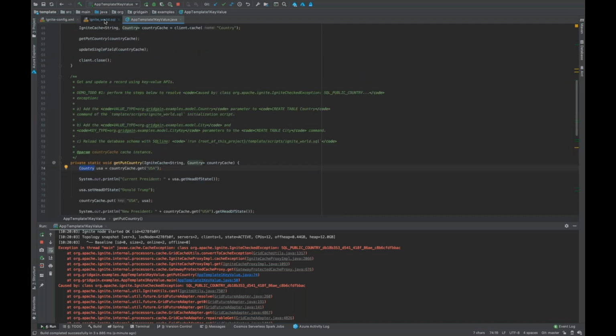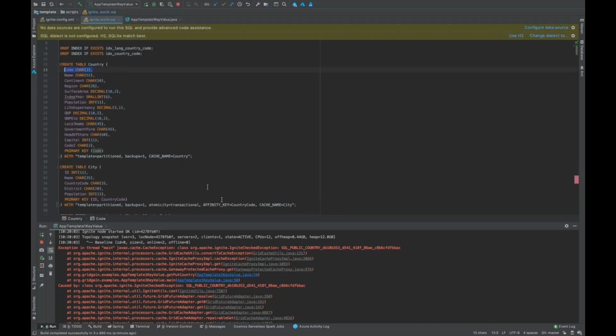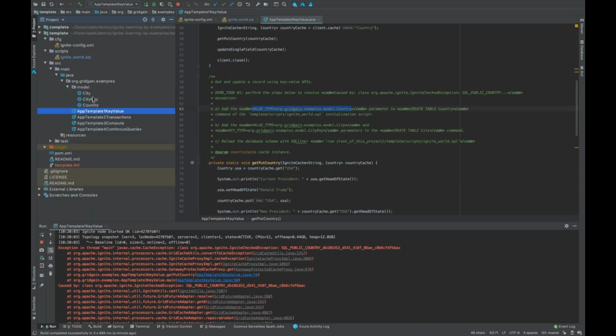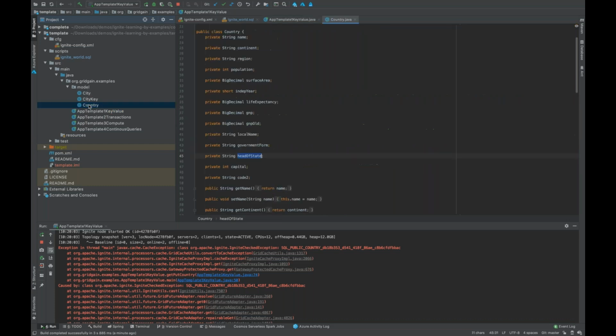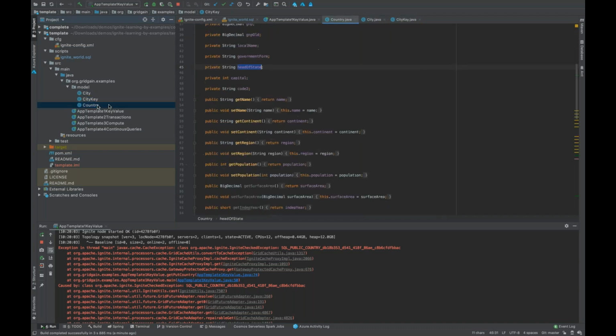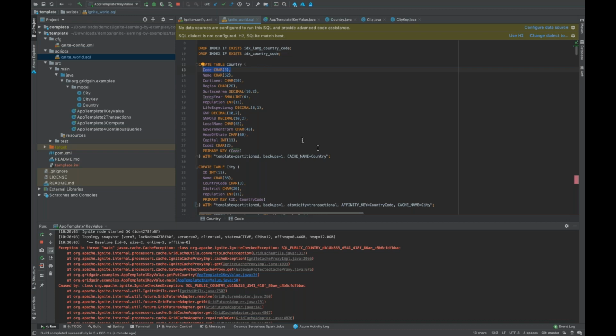And the problem here is that when I was defining my country and city tables, I did not tell Ignite what other Pojo classes my records should be deserialized to, if I want to use those deserialized versions in my application code. To fix it, here we have a hint. I need to update my DDL script again and reload my database. All my Pojos are located here. I have the country Pojo, the city Pojo, and the city key that I will show you a little bit later. And what we need to do is update the script once again.